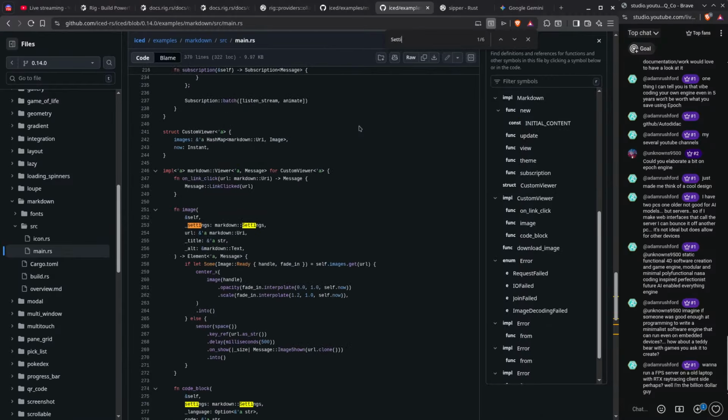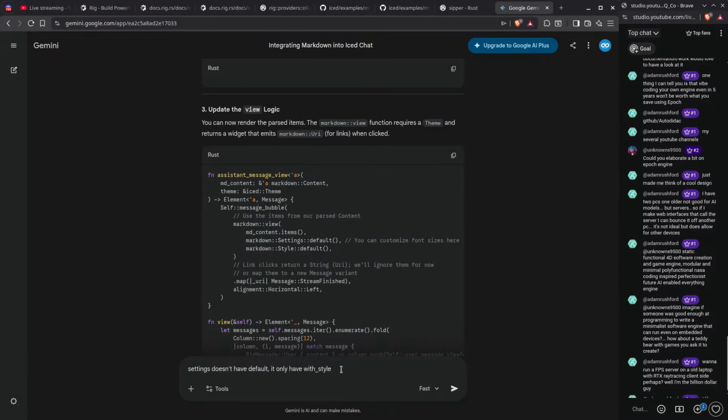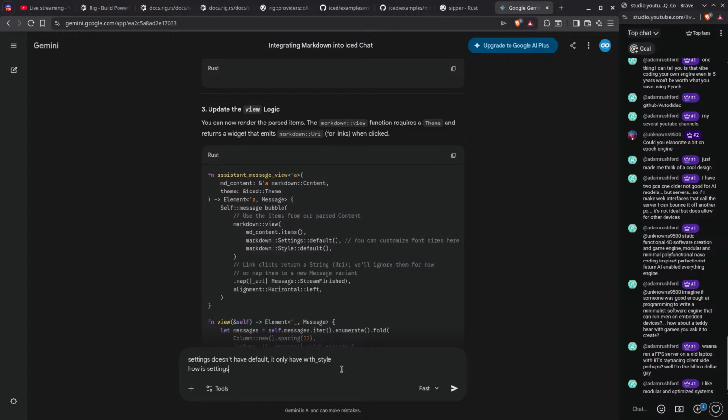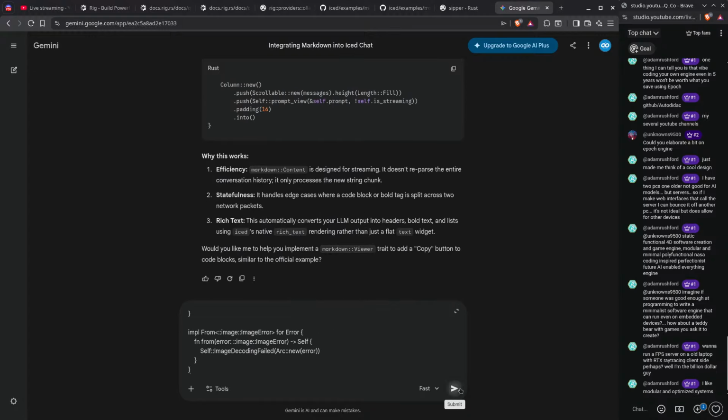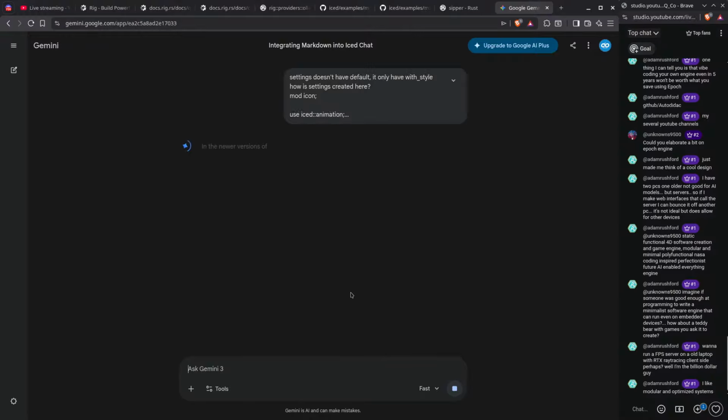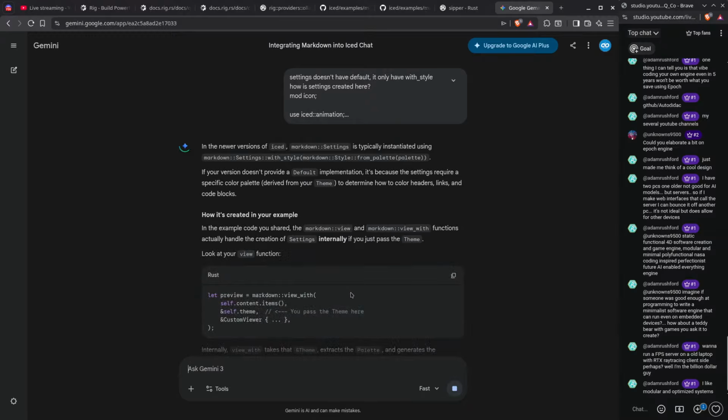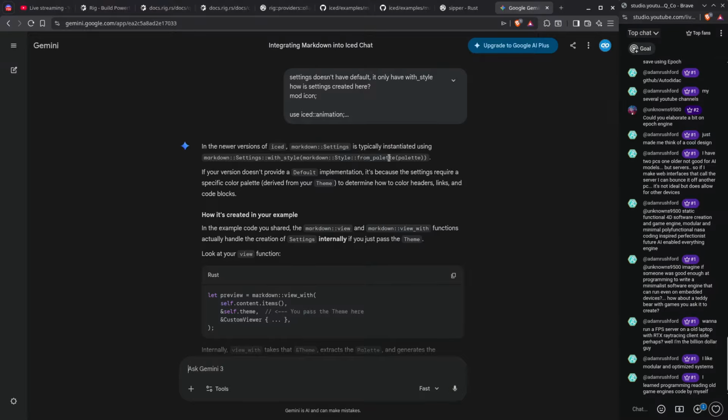Well, that's confusing. I don't get it. Who's creating that settings? Come on. With style, markdown style from palette. Okay.